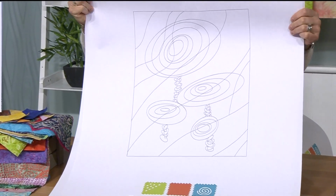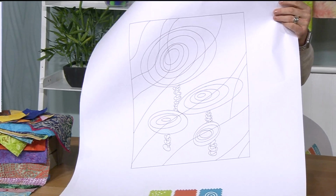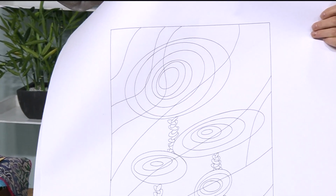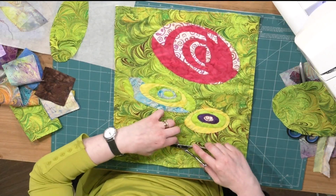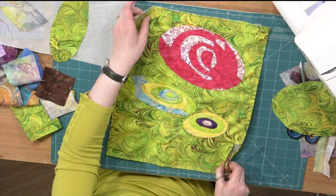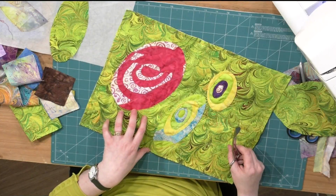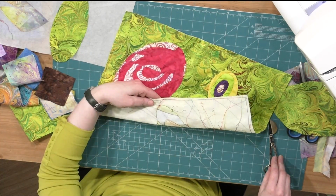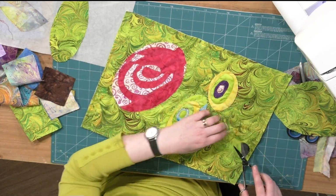You'll see that on the largest flower at the top, there are some curved lines bisecting it. If you wanted to, you could do a kind of checker pattern. I started to do it on this side, but because we're going to stitch over the top, I didn't continue it, as I like to vary this a little bit and make it a bit arty, a bit funky. I've done the same with this one as well. Each flower that you do will be slightly different. This has got one of the bisecting lines, and they're still there on the other side. So when I'm quilting, I can still use them, or I could use the lead to continue those lines.